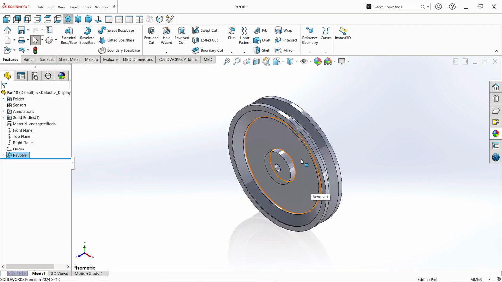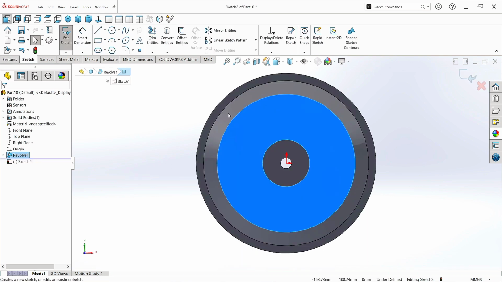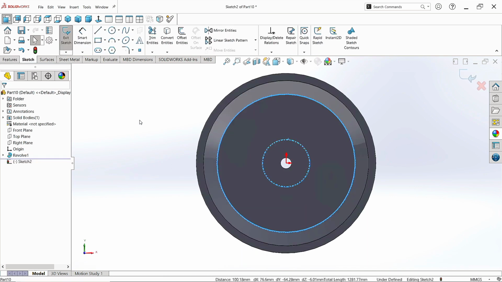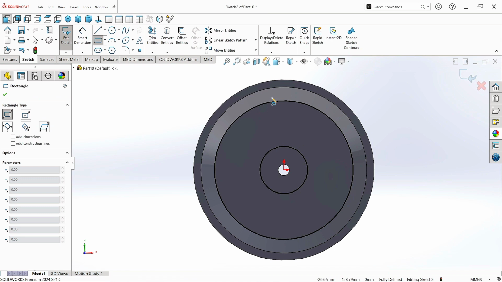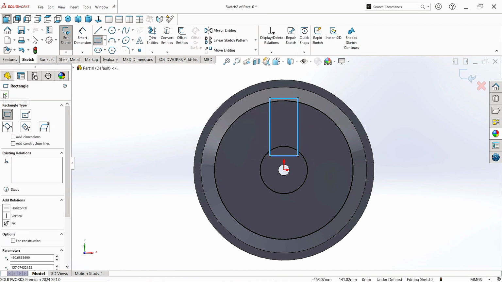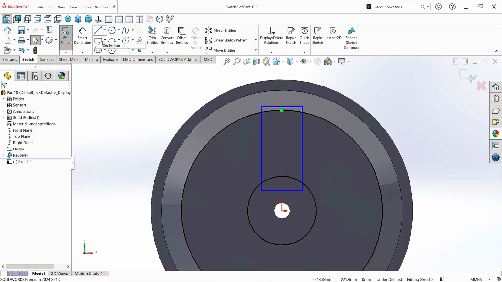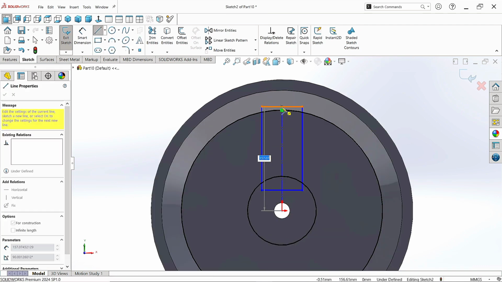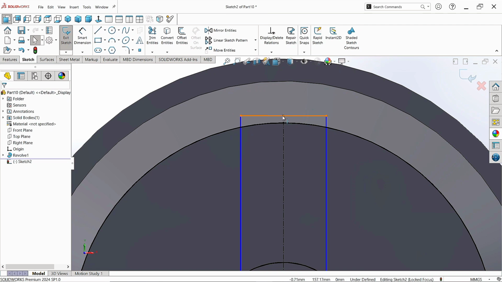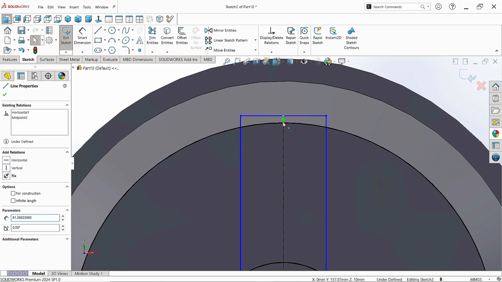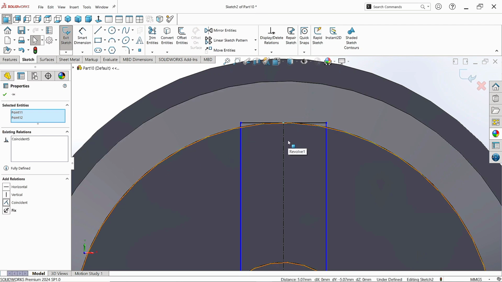Now click on this surface. Click Sketch. Select this edge and this one. Click Convert Entities. It will create circles. Now take the corner rectangle command and draw a rectangle here like this. Click OK. Take the center line command and draw a line from origin to this circle quadrant like this. Click Exit. Now select the line midpoint, hold Ctrl or Shift button and select Circle Quadrant. Make them coincident. Zoom out.